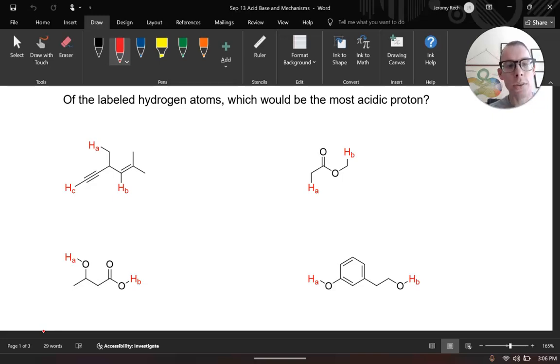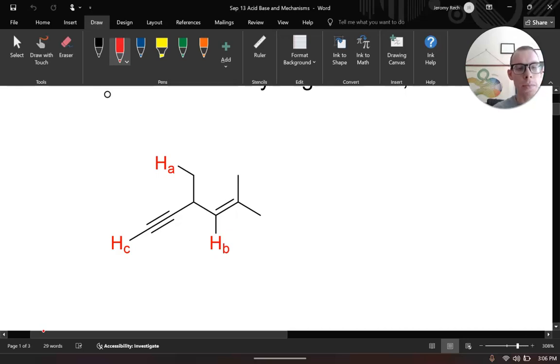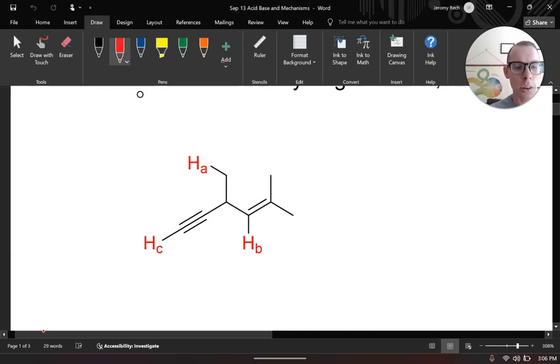And what we're going to do is look at those different ones that are labeled A, B, and C. Some of them actually go all the way up to E. We'll say which of these we think is the most acidic. So let's zoom in, and we'll do the first column, then our second column. So let's start with the structure here.